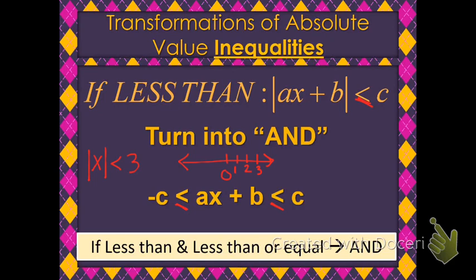2.9999, not quite up to 3 because I don't have it including 3, although if I put in the equal sign here, then that would include 3, as well as negative 1, negative 2, and negative 3. Those are all the values that are less than or equal to 3 spaces away from 0. So all of the values between negative 3 and positive 3 are less than or equal to 3 spaces away. They might be 0 spaces or 1 spaces or 1.5 spaces.